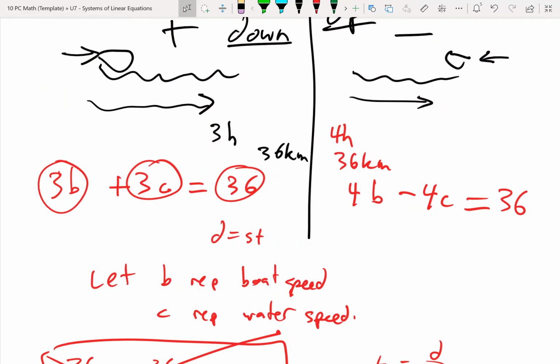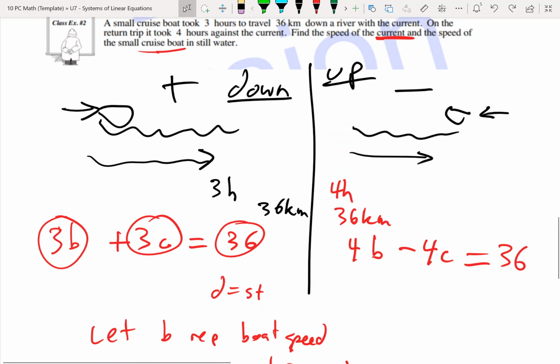Same as the other units we've done so far, I have two equations now. Now you would plug them into Desmos or use substitution or elimination to find the point of intersection, so you can find what x and y are. That's it. This section of the unit is very difficult, but if you understand the idea, you're going to increase in speed or decrease in speed if the boat is pushing you or going against you, and you know you're going to write two equations. It works very similarly. That's it.